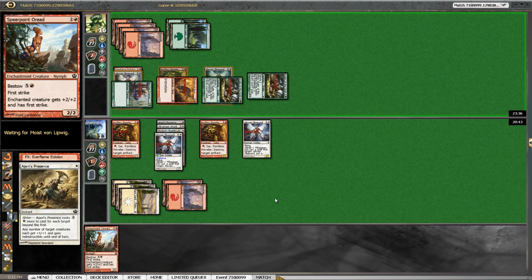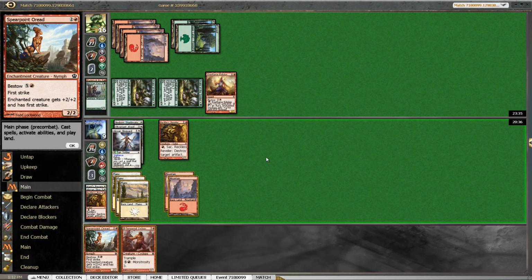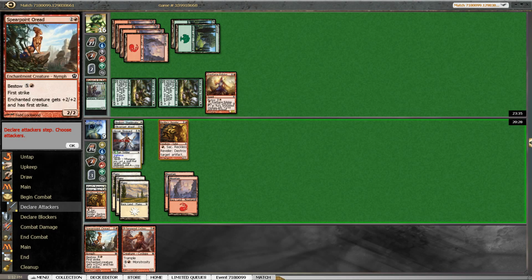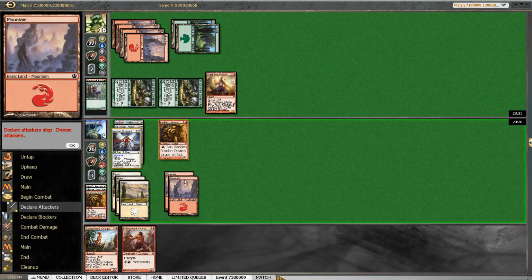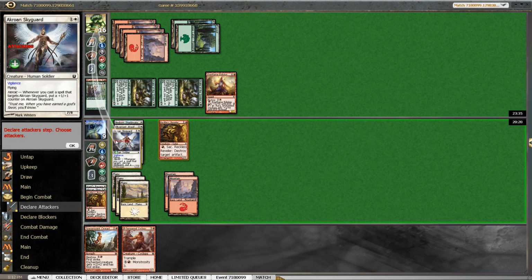Alright. And now if I draw a land, I can put Spearpan Aureate on Reckless Reveler and have 2 huge monsters for my opponent. Alright, that didn't really work out. Now my plan is going to be to attack with this, stay alive, and draw a land for Spearpan Aureate for the win.